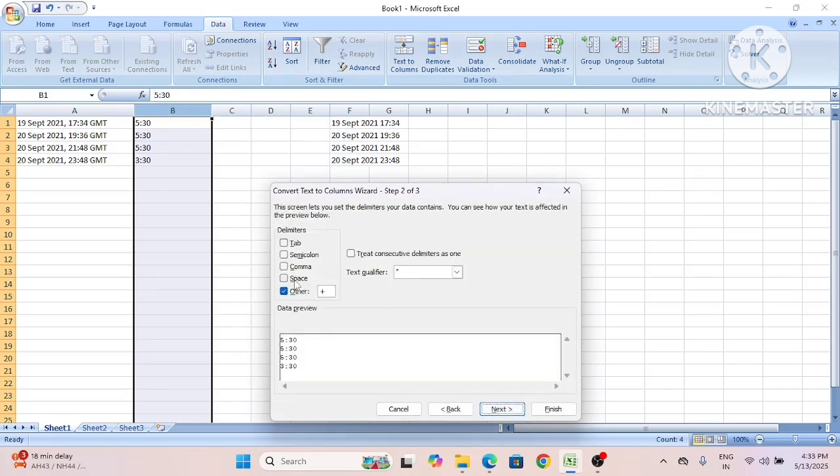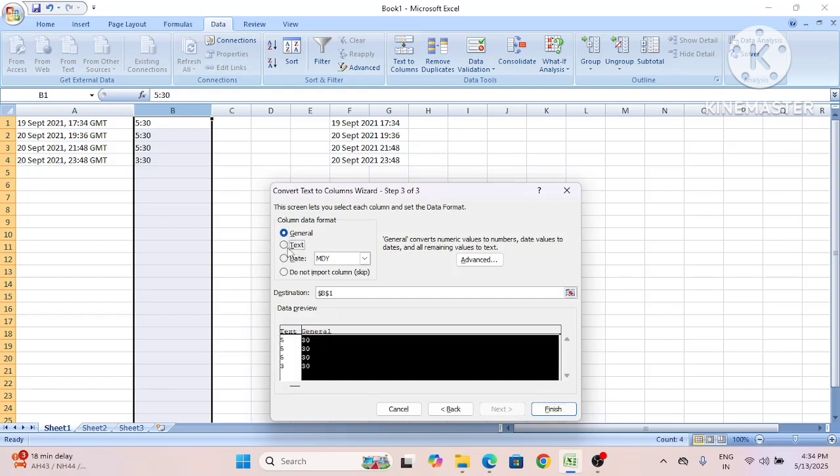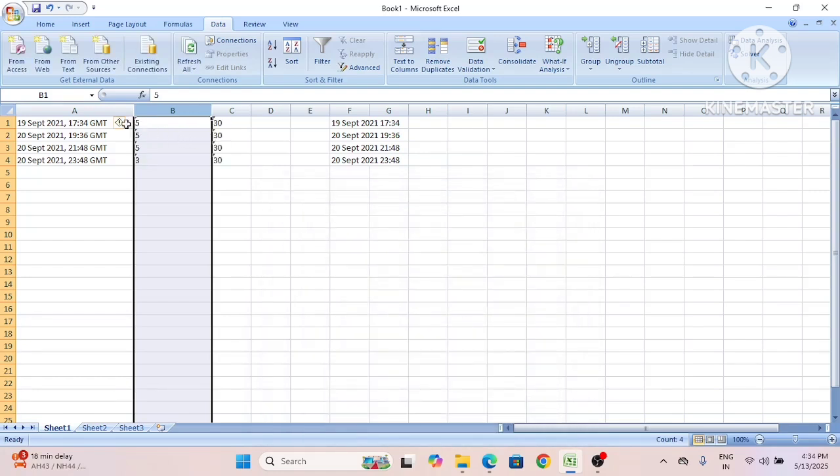Next, instead of colon, okay, text, and this also text, finish, and convert this into a number.